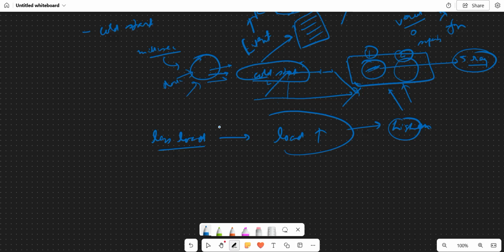But when the load is higher, you can set up your Kubernetes and run multiple nodes, and you will have your own logic of scaling. If there is higher load, increase the number of nodes or pods. Basically, pods are these servers only.